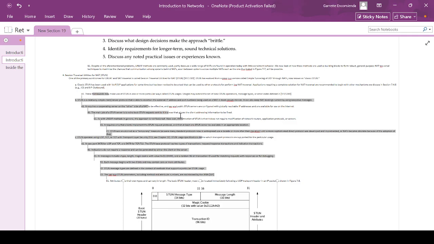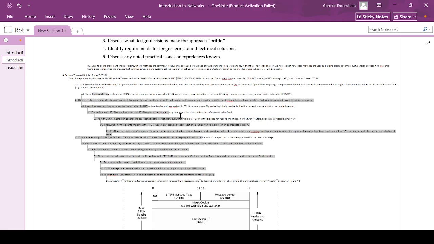So ICE could use STUN, like we discussed in the previous video, as a fallback from hole punching, or it could be used for other applications as well, called STUN usage. Just like ICE, TURN as well extends the STUN operations, message types, or error codes defined in RFC 5389.